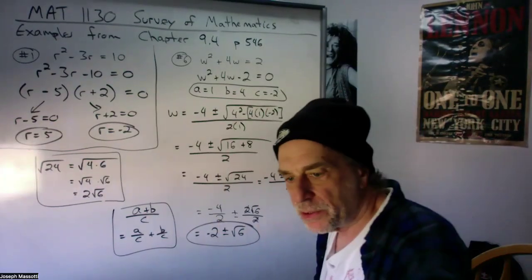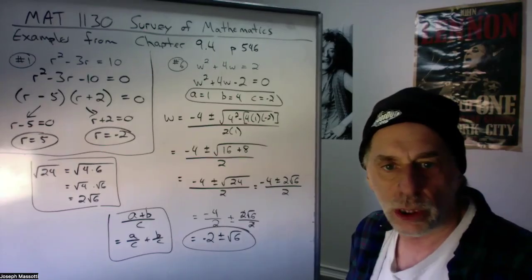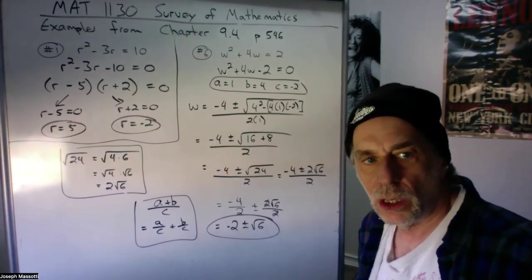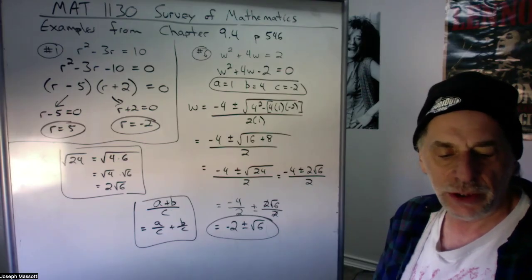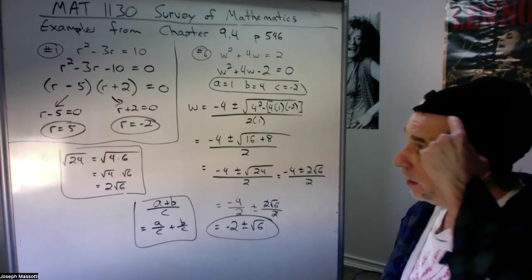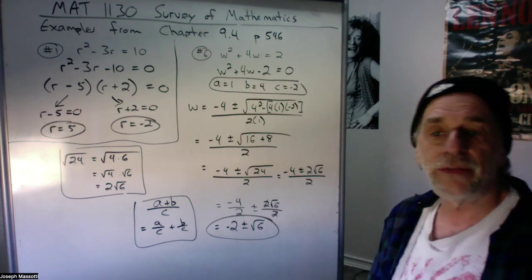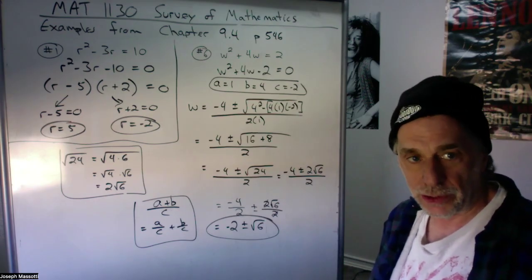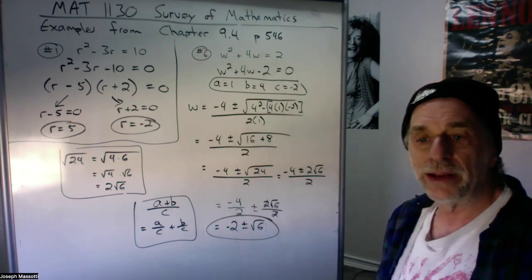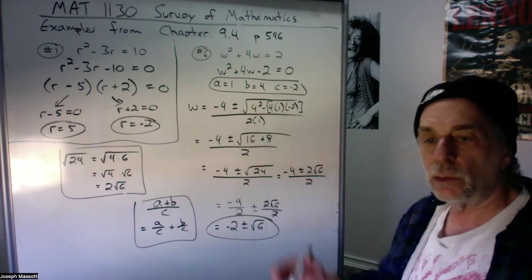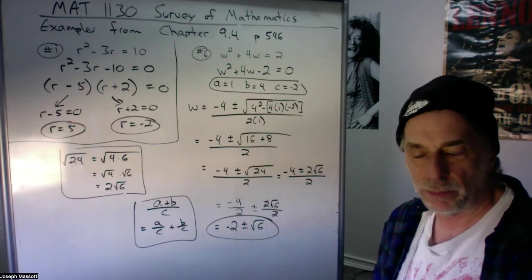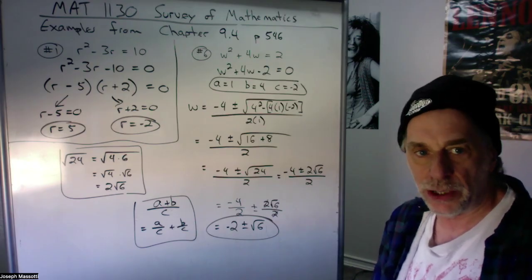There's a couple of examples from section 9.4. I'm going to do one. These are quadratic equations where we're solving quadratic equations using either factoring or the quadratic formula. So I'm going to do one where we can factor and one where we need to use the quadratic formula. And then we'll switch the board around and do a word problem involving quadratic equations.